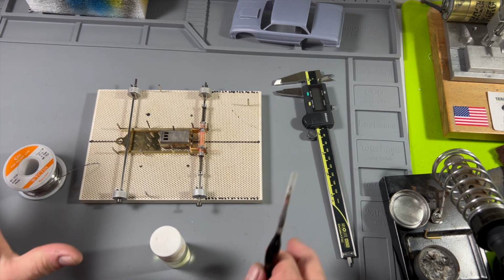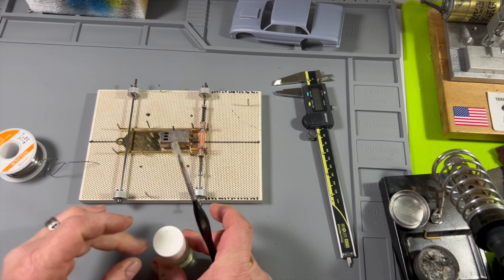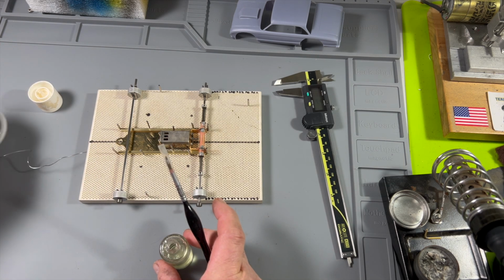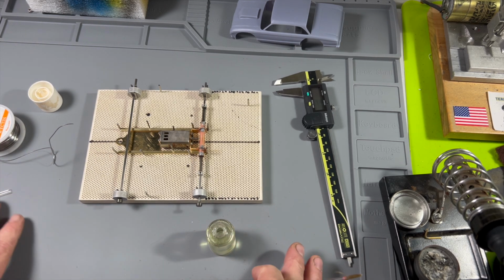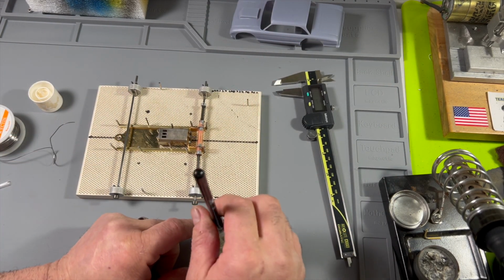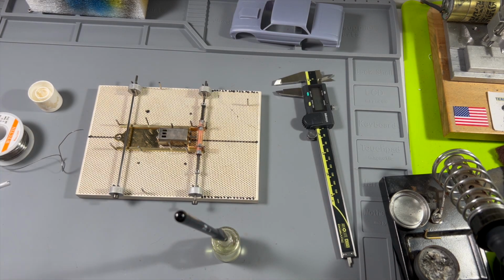You see I have a brand new mat here, as you noticed. The other one was a couple years old and it needed to be changed. You can get these silicone mats from Amazon. They're called silicone soldering mats, so you can actually solder on them if you want. It won't burn through it. I just like it because it's got little places you can put things. The last one had so much crap all over it that it needed to be changed. So now we have everything we need here.